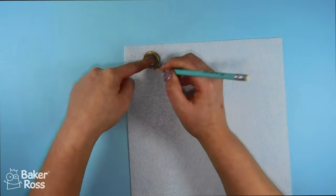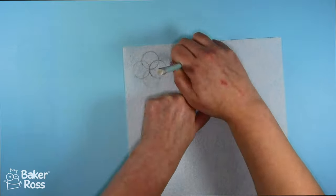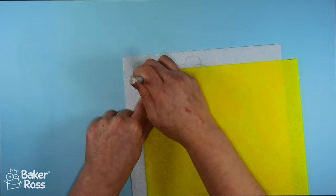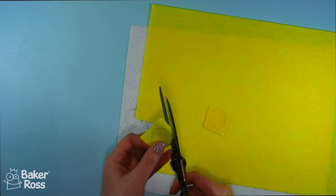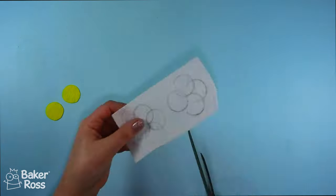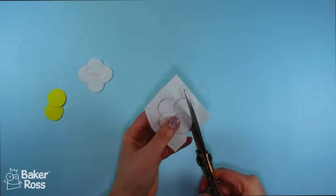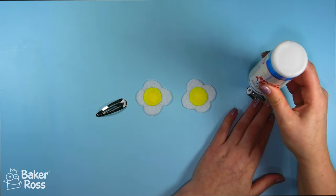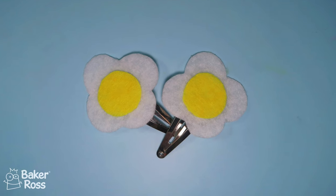Moving into the fourth project, I'm using some felt and some hair clips to make some hair accessories. I'm sure my nieces will definitely want to wear these in their hair. I'm using a pound coin and just drawing around it to get the shape — I need a single circle in the yellow felt and then four connected in white, because I'm going to make a daisy shape. Once I've drawn around my template I trim away the excess. This is a really easy project and you could make a whole bunch of these in an afternoon just sitting watching TV. Once I have everything cut, I just layer it up with some adhesive and stick it down to these hair clips, which come in a giant pack from Baker Ross.